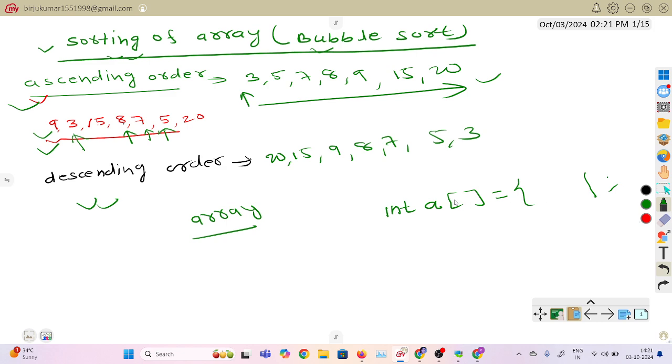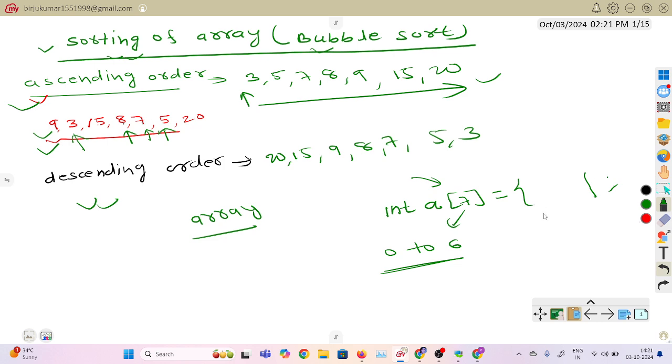Suppose I am considering the size of the array is 7. The index will go from 0 to n minus 1, that is 7 minus 1, which is 6. This is the index number, which is how we access the variable. So there are 7 data items.